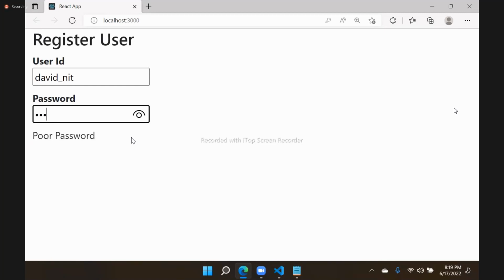Less than 4, it is poor. Minimum 4 characters, it is weak. I am using some numbers also, still not satisfied. I am using one uppercase letter anywhere, anywhere one uppercase letter, then it is strong.